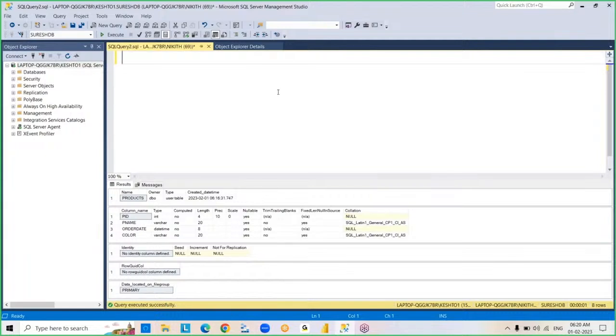Adding new columns, because the table is already created and is there in the database, right? Alter. Suppose alter table products, add. Suppose I want to add sales amount integer, comma. In the same way, category varchar of 10, like this.